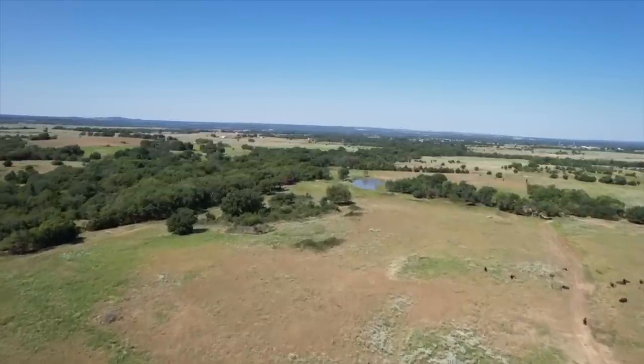We could hot wire around it. I'm working on some hot wire ideas, maybe to hot wire around some of those ponds to keep them out of it, so the water will be a little bit cleaner. But realistically, it would have been very nice to have some well water on this property. And apparently there's no wells in this area on this side of Chickasaw Trail that have hit water. And we knew that kind of going into it, but we wanted to take a risk and get it.